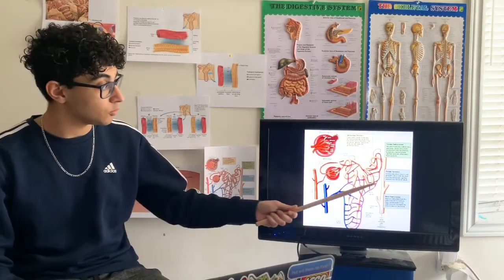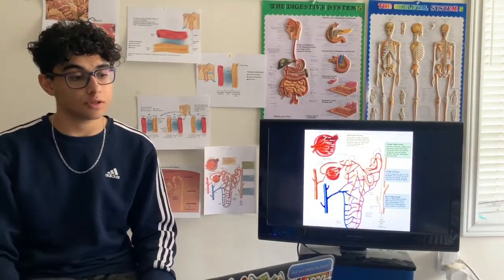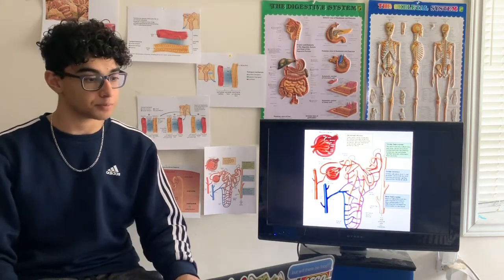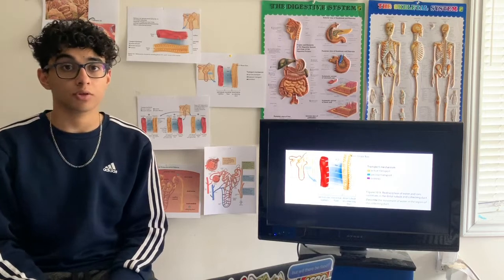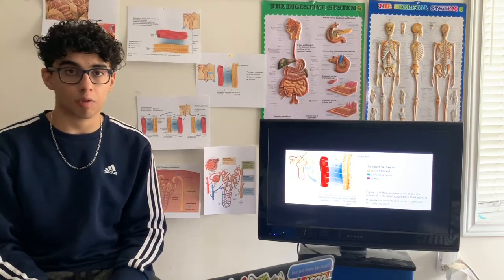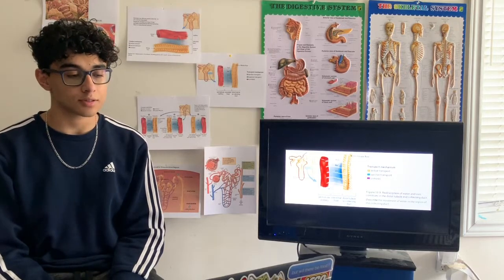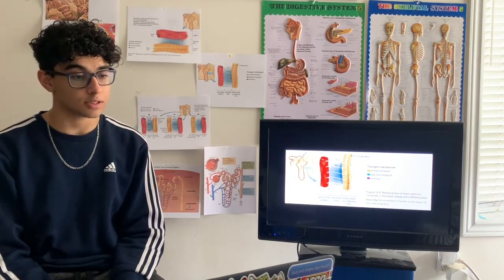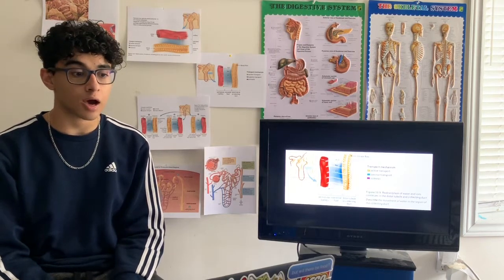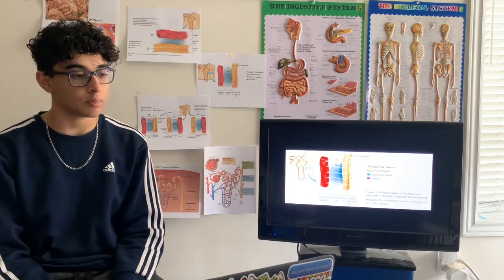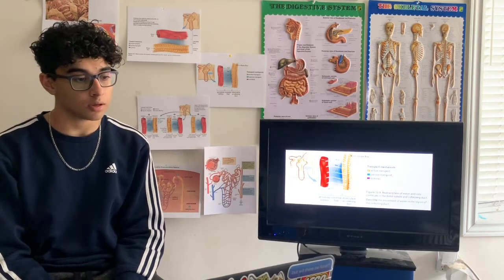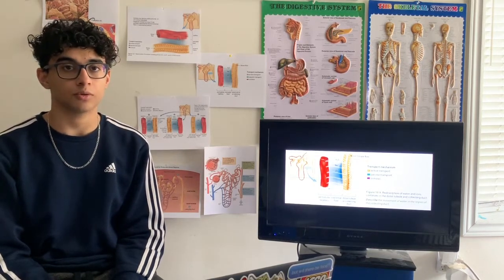Part 3. Tubular secretion moves additional waste and excess substances from the blood into the filtrate. This section is more of our control unit, and processes depend on the needs and activities of the body. Potassium ions are secreted into the 3rd section, named the distal tubule, to balance the charge. Hydrogen ions are secreted in to maintain the pH of blood, and other medications that weren't originally part of the body are secreted into the tubule.